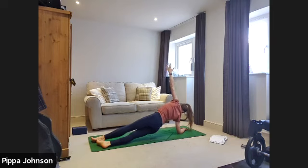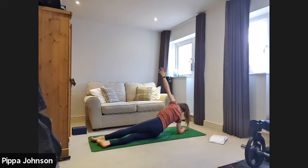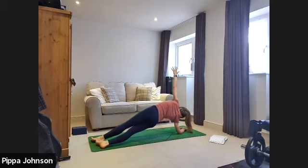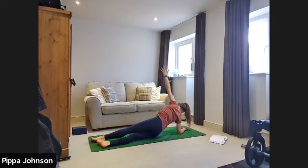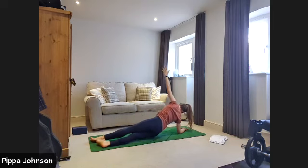Keep the hips lifting, lifting, lifting. Inhale, your right bum cheek kisses the mat. Exhale, squeeze it back up again. Inhaling down. Exhale, squeezing up. Keep it going. Two more.